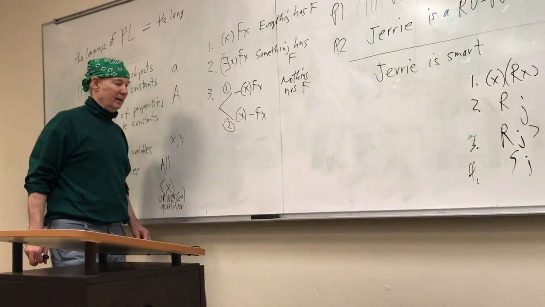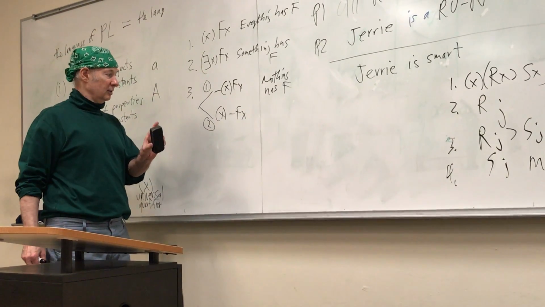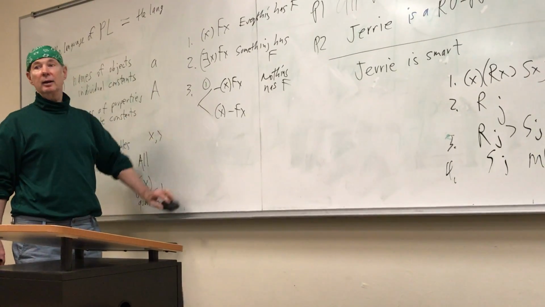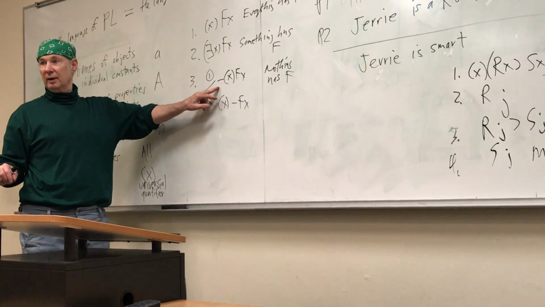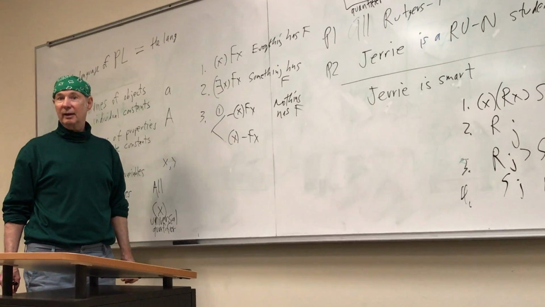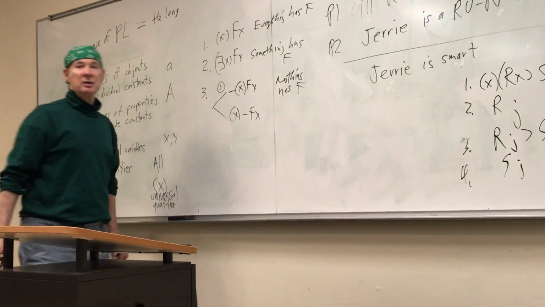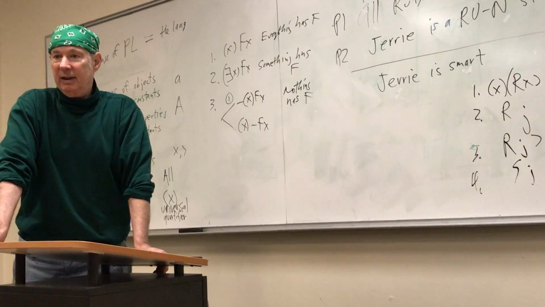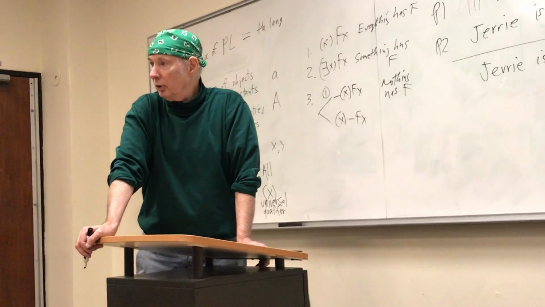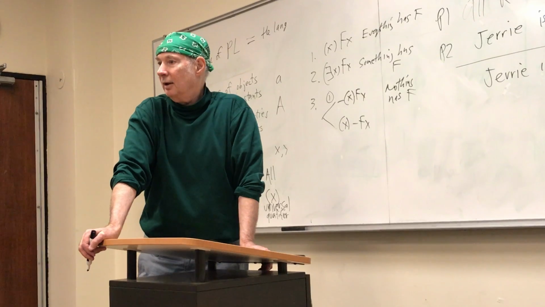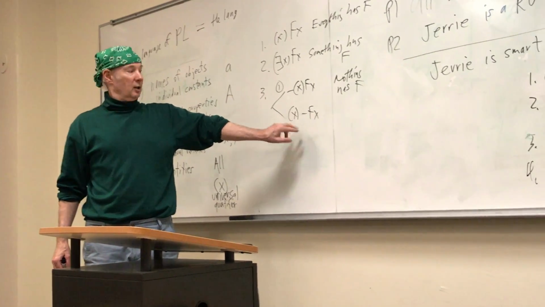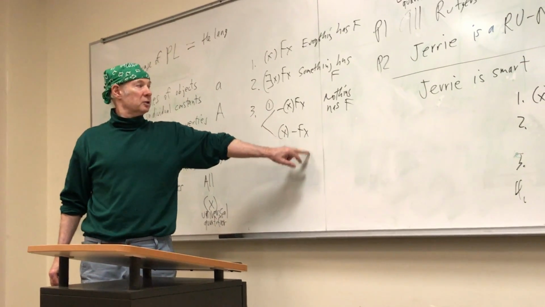Okay. The correct answer is number 2. Most of you intuitively thought it would be this. It's not the case everything has F, but that doesn't say nothing has F. This number 1 simply says not everything has F and leaves it open that there are some things that do have it. But this one makes it clear. Every object does not have F. Nothing has F.